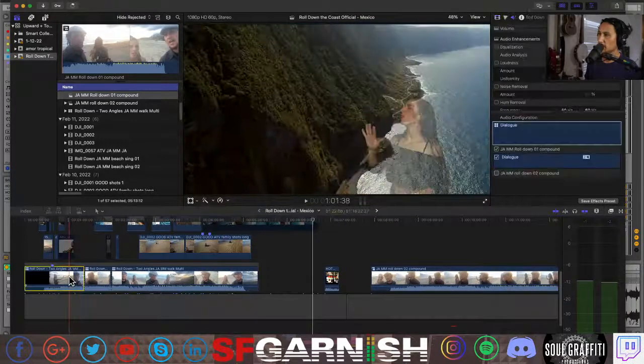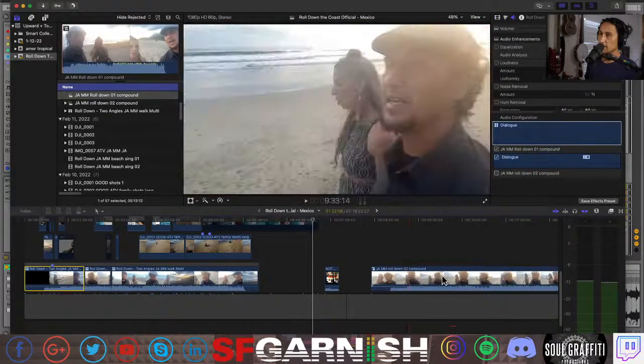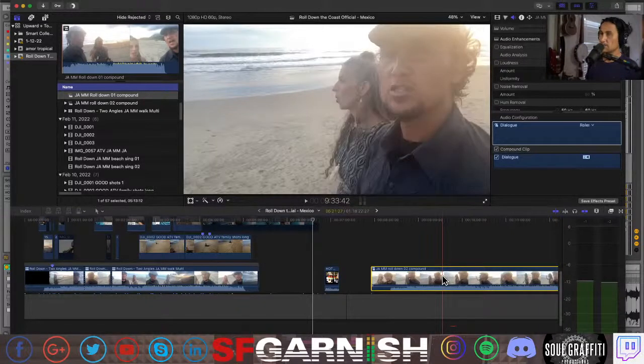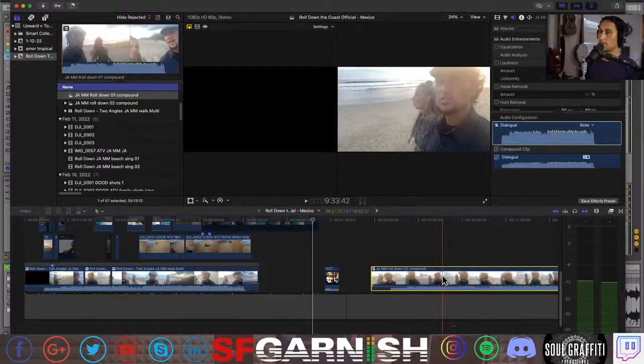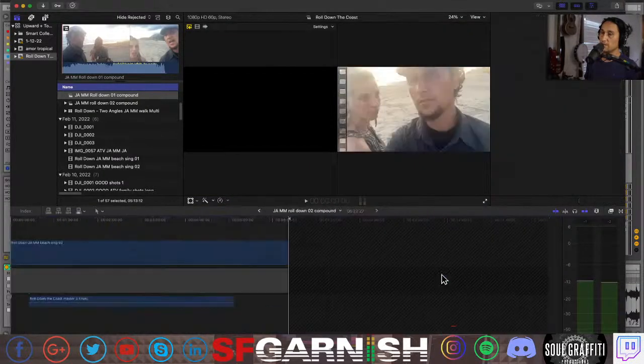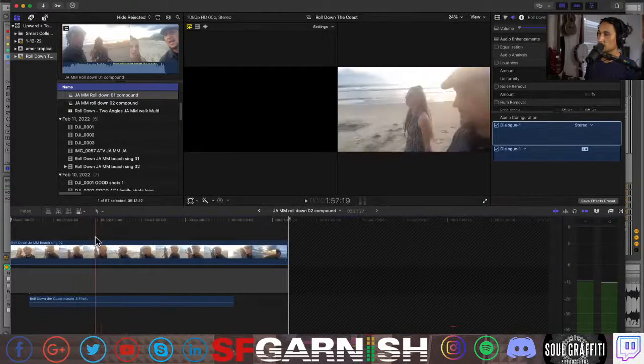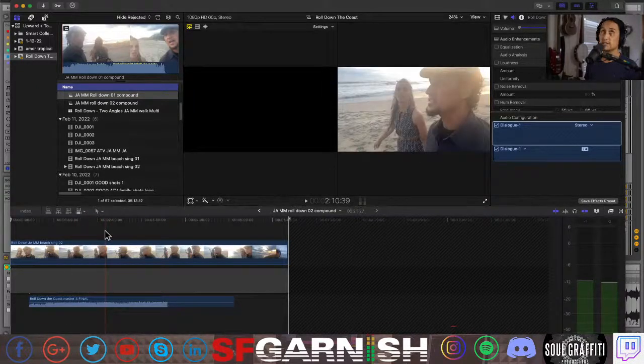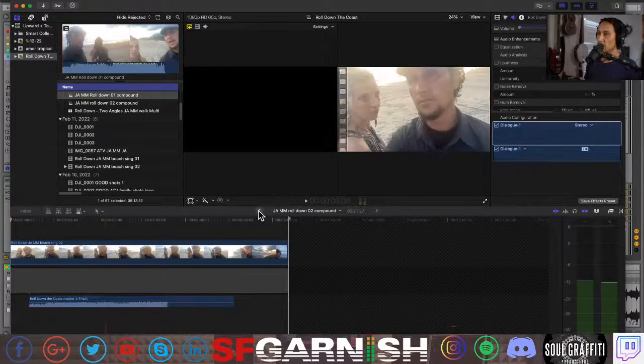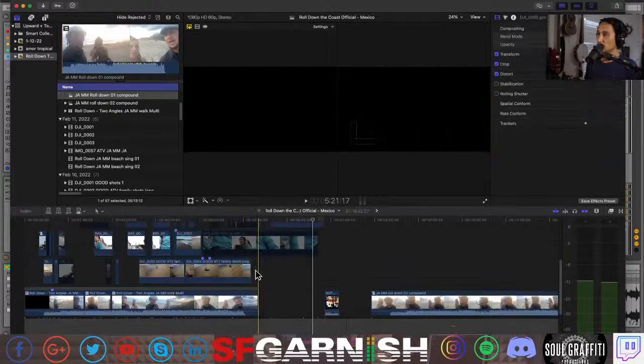A basic example of this is, let's go ahead. So this is a compound and I'm going to press Command-Shift-7, I believe it is. So it's not showing all the different takes because it's all inside here. So this is actually already synced together. Let's find a multicam shot. That's what we want here.